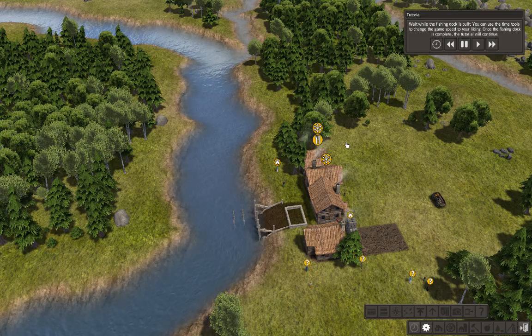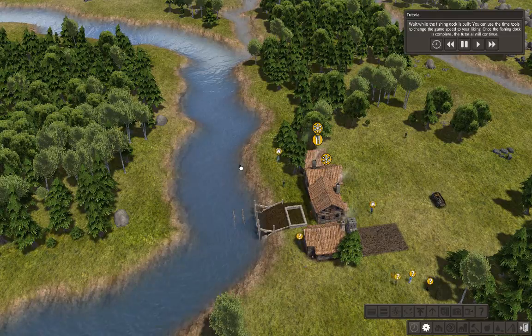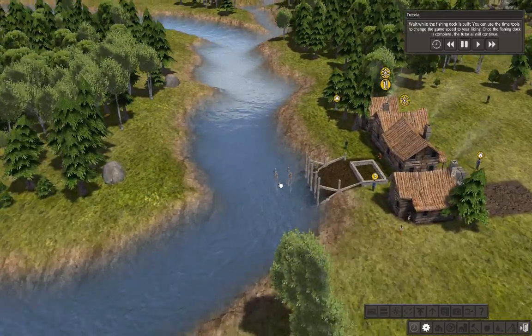Whilst waiting for the fishing dock to be built, you can use the time tools to change the game speed to your liking once the fishing dock is complete with the tutorial.